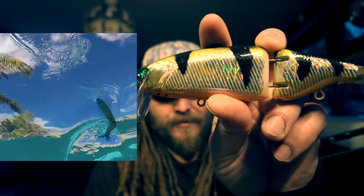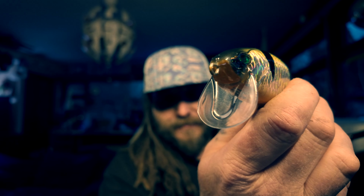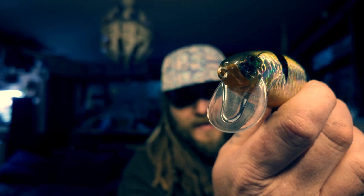Now, I would classify this between a glide and a jerk bait because it'll do all sorts of crazy things. You can burn them, you can twitch them, you can walk them with the lip. Now, coming back to the lip, like I said, these are designed for bass fishing, so the durability of that removable lip is somehow debatable for pike, because pike usually like to hit their prey right on the head, and usually they'll crush that.